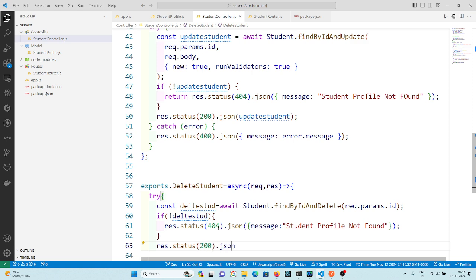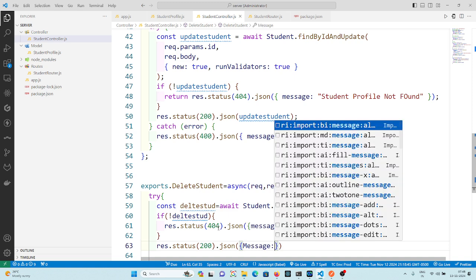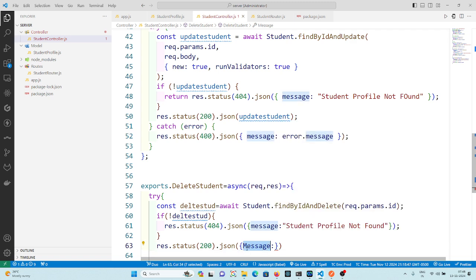Pass the parameter as, sorry, not capital letters, small letters. Message: student profile deleted.